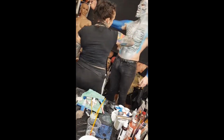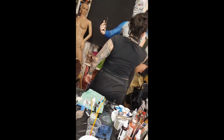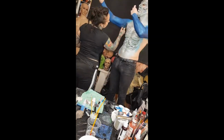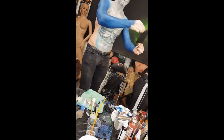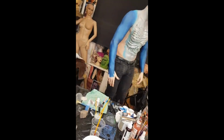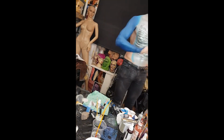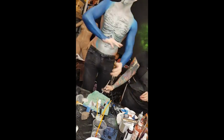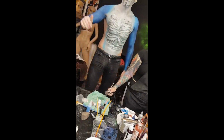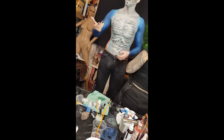So I have a few kabuki brushes at hand, one for the lighter blue, one for the silvery white, and one for the darker blue, and I'm going in and out trying to get the blend. So I buff it in circular motions, each colour meeting up to the lines of each other and then blending over. It can take a while to get a nice, even blend, but it's just practice and it's just patience.